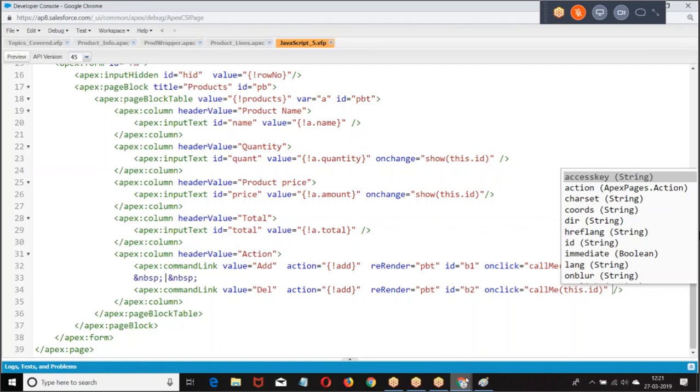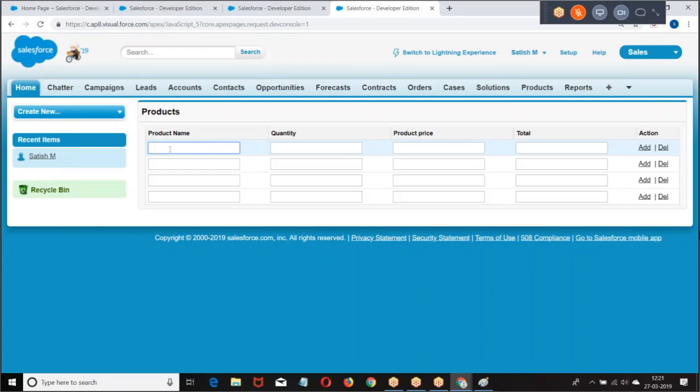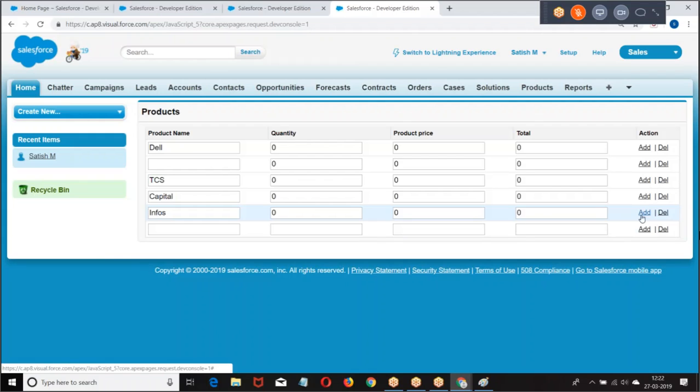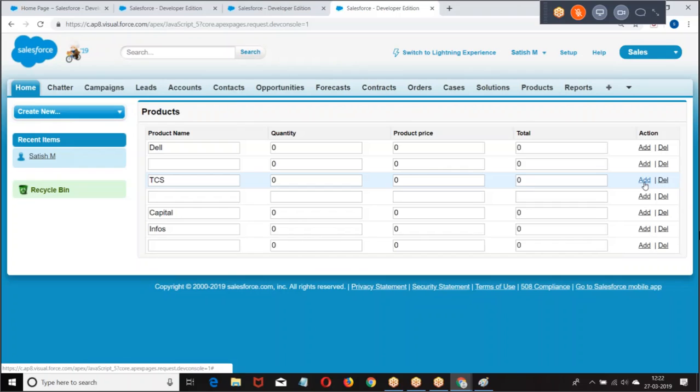This is what we are taking. Go back to the structure here. Now, to show you the difference, I told add. Where is the row added? When I say add, it goes to the last position. When I say add below the TCS row, whichever row we are clicking, below that row we add. If the row number is 2, add the element at 3. Row number is 4, add the element at 5.